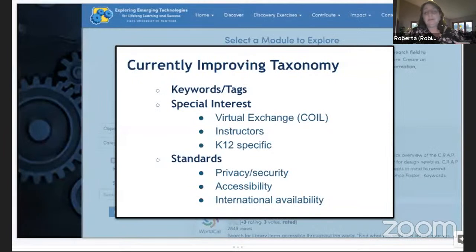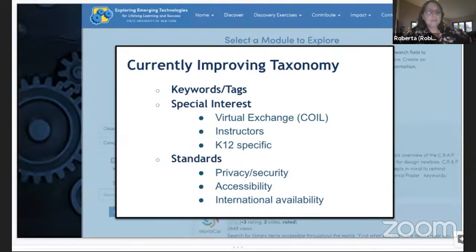We are currently working to improve the taxonomy. We are adding in the ability to also search and add keywords and tags. And also some audience special interest filters will be added. We are very tightly involved with the SUNY COIL system. COIL stands for Center for Online International Learning. And excuse me, virtual exchange is a topic that they use technologies often, like we are right now, to communicate from Buffalo, New York. Well, actually, I'm in Syracuse, New York, to New York City, where Nicole is near, to wherever you are in the world, not next door. So we're using these tools to internationally collaborate. Another tag that we want to add.